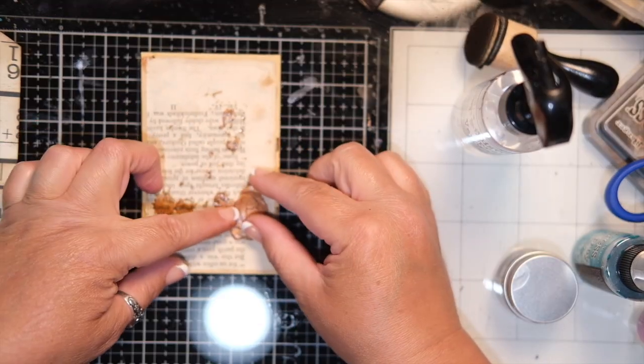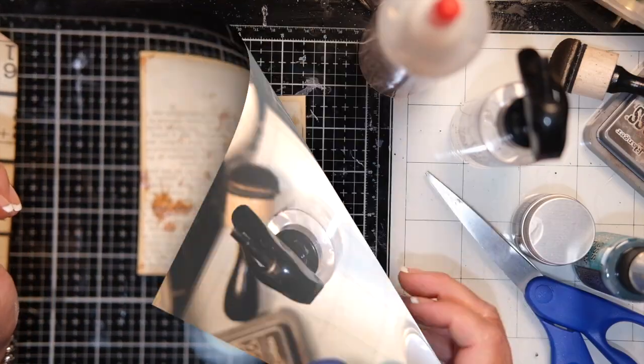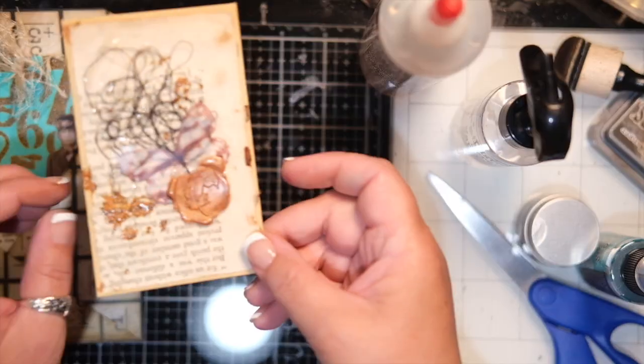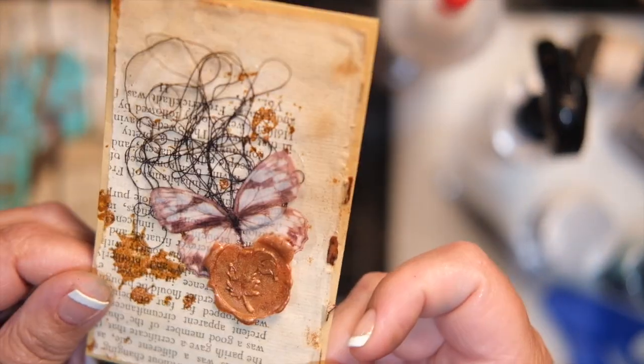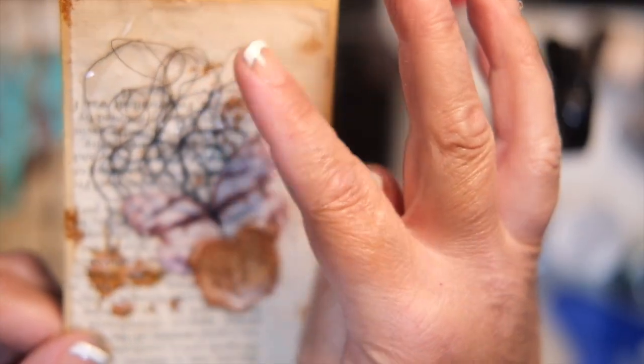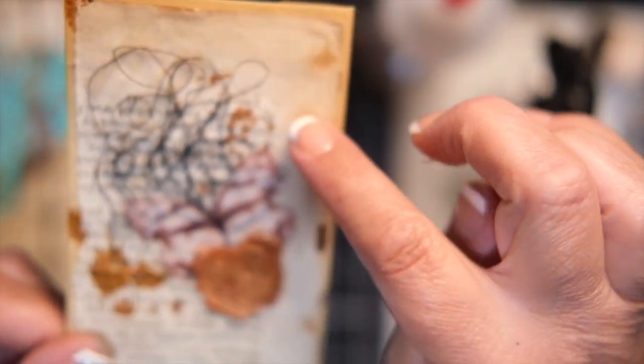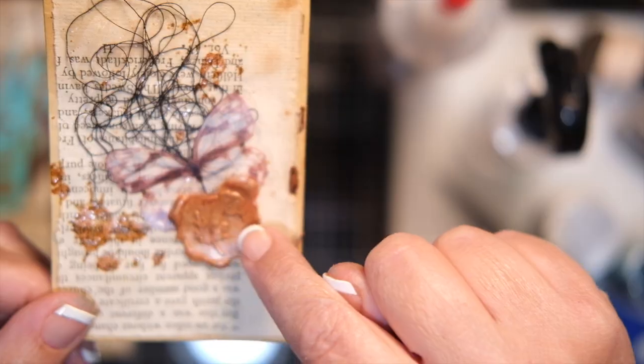I have this wax seal that's a beautiful color match. I'm just not sure what to put with it. Sorry, I got a little carried away. I started playing with things and I just started gluing stuff down. So I have a little bundle of black string thread, kind of a transparent butterfly. I didn't want to cover up that yummy embossing that we just did. And then I put the wax seal that I had picked out.